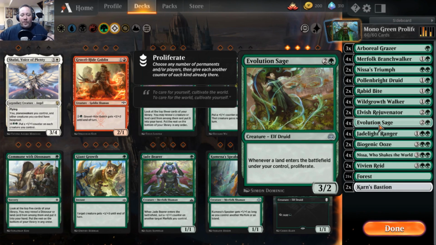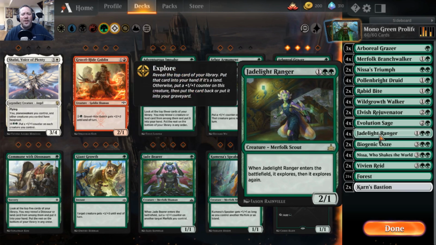Sorry about that. I have no idea what just happened. I lost my connection to the MTG Arena server, so we're going to pick up right where we left off. We were talking about the Evolutionary Stage and Jadelight Ranger.